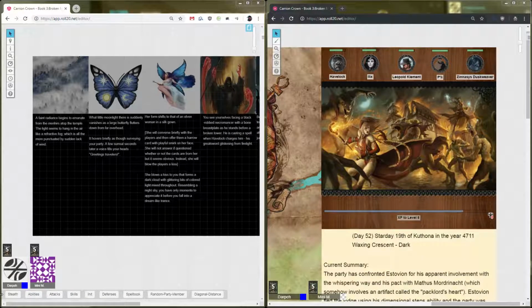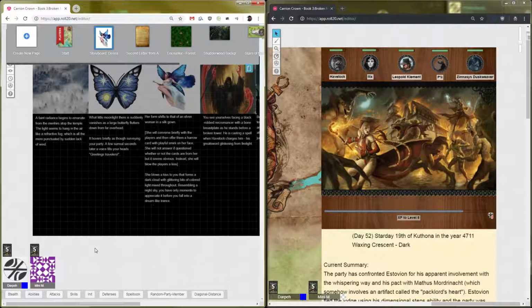So it's useful for things like journeying through a forest or transitioning from one location to another, or in my case, I'm going to be using it for kind of a dream trance that the party is going to be engaged in when they encounter the goddess Desna. And so let me just show you here.